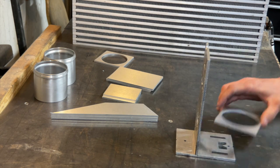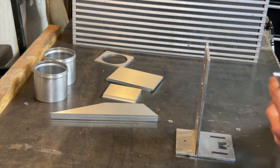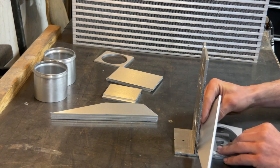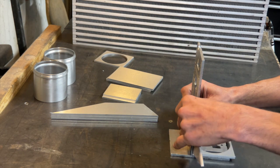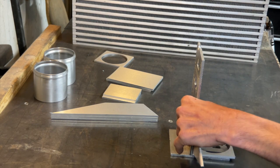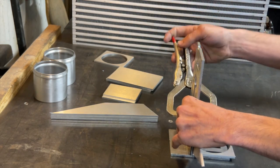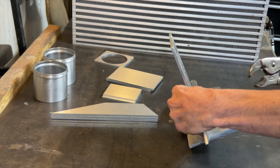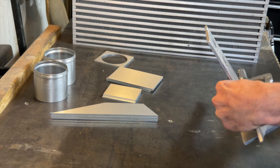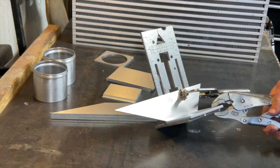So looks like it's going to be on there just like that. So what I do is I utilize the 90 that's on this. I just set it on there. And I'll clamp it. And I'll clamp this bottom side as well. And make sure that it's butted up there real nice.